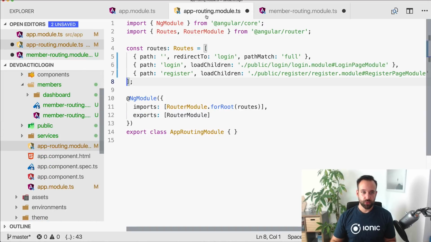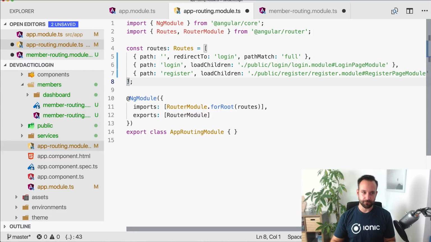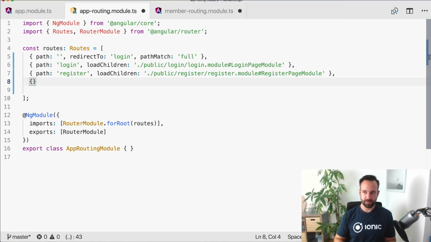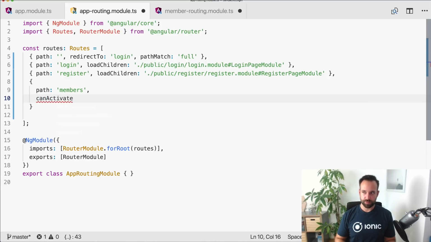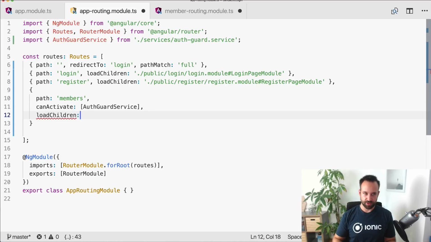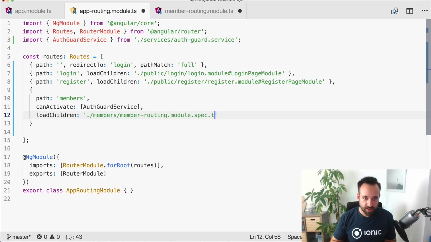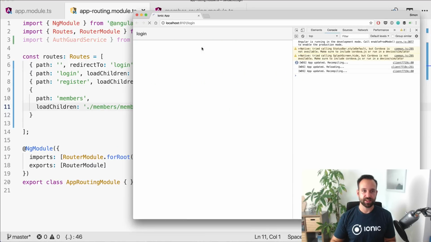And now if we import it correctly, we can actually already use this route. So let me look up my stuff and let's add quite a big one in here. Okay, let's call this members, the path, and canActivate would be our auth guard service. And I will just remove this in a second. And then again, loadChildren. And the children in this case are inside members slash member, member routing dot module slash MemberRoutingModule. So just like with all the other stuff, it works like this. And perhaps I will just remove this for a second so we can see if it actually works.